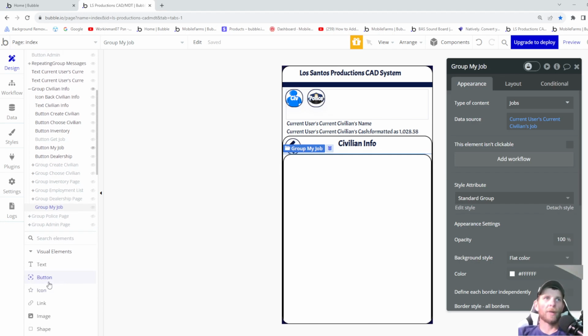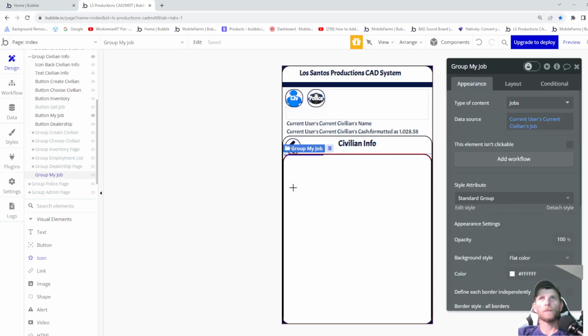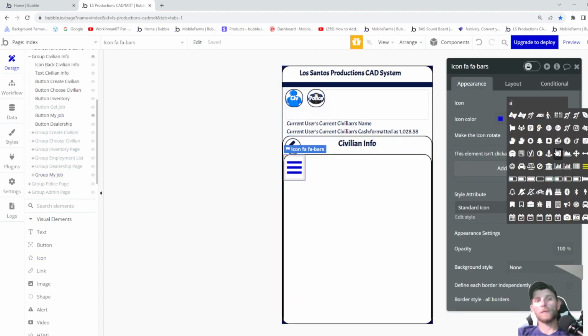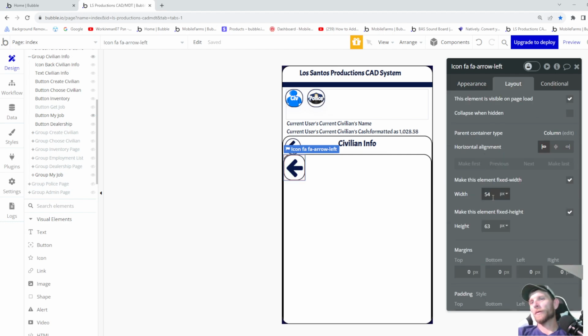Now we will add a back icon. Make it our back button. Change it to 35 by 35. Five down, 5 over. Name it.